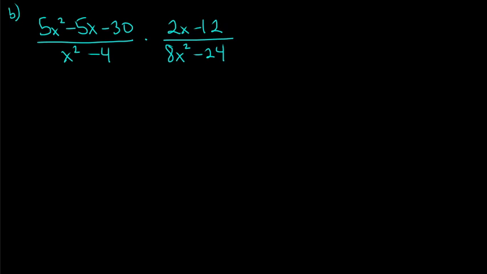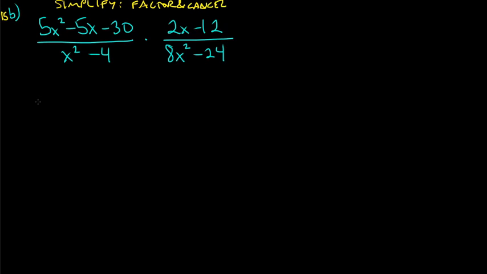Remember, we want to multiply and simplify, but it's really just simplify here. We'll multiply later if we have to. So again, factor and cancel. It's just like we did in the previous number 14. This is number 15b.